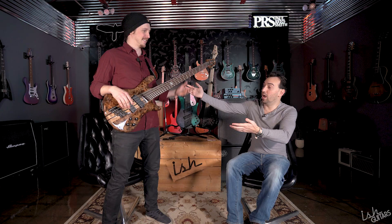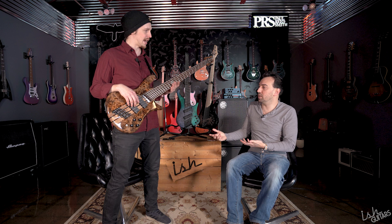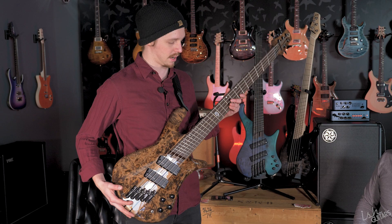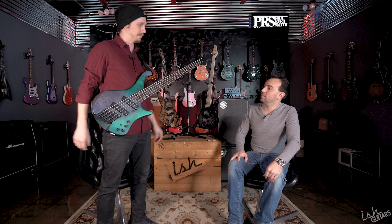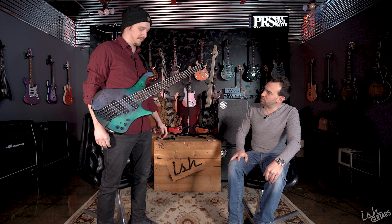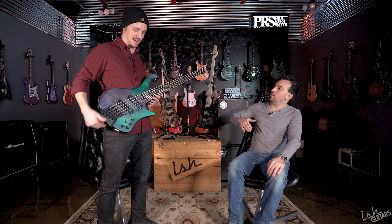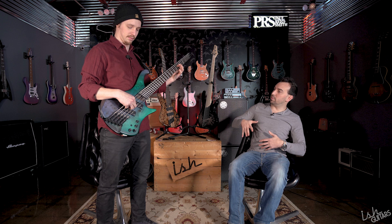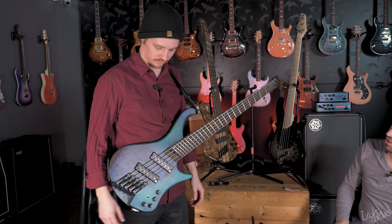Strap test on the Spectre: it's the heaviest but still comfortable — about 25% neck dive when hands-off but doesn't go past horizontal. On the Ibanez: there's no dive at all because there's no headstock — it doesn't move at all, like it's attached to you at the hip. Super light. For a three-hour gig, your shoulder will be happy. The contour that looks a bit weird sitting down is actually way better when you stand up.